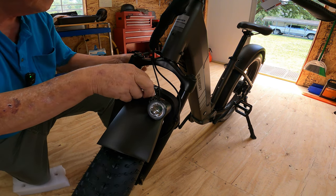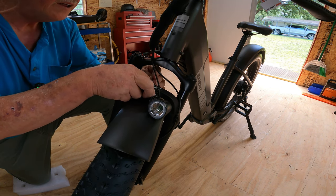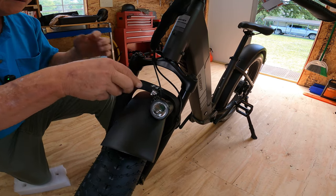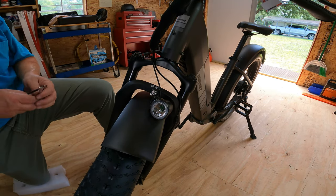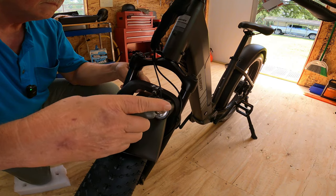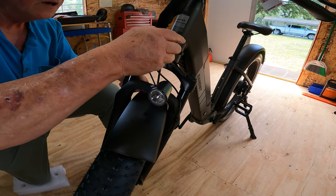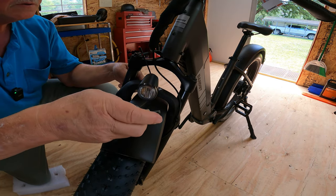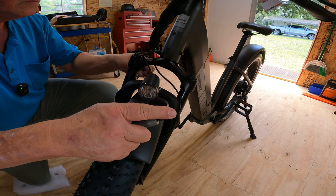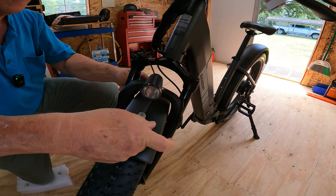Okay, this nut is a nylon lock nut. I've seen people put the light on the back side of the bracket like this. Y'all, I don't know about all that. I'm just going to do it the way I'm used to doing it, okay? If there's a problem with it, we'll change it out. I'm going to get it semi-tight like that. I'm going to use our little hex key wrench to straighten it up. Then we'll put that final snug with our little 10 millimeter wrench behind it. There you go.